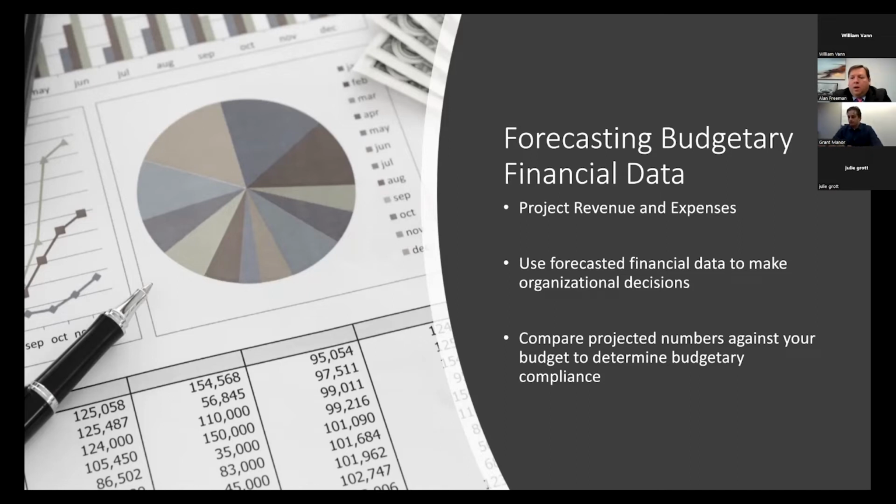That's why, I might add, Grant, a lot of times in schools we think about making cuts in areas. You definitely have to figure out the cuts, but also change your thinking a little bit in the school world: how do we increase revenue? Or is it a combination of the two? So in this tracking process, if you see you're going to have a deficit somewhere, think about: can I increase revenue? Do I have to cut expenses? Or is there a combination of the two that will bring the budget in line?